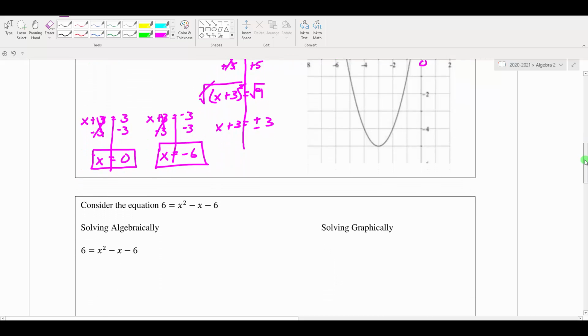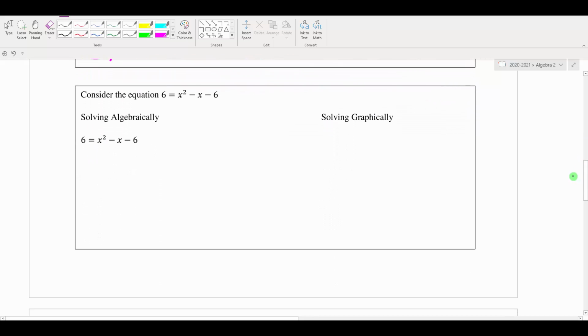We'll actually get the calculator out for this one so you can see how to do that on your calculator. You'll notice that it says solve algebraically, solve graphically. So when we get to a quiz or a test, if it says solve algebraically, you're going to be expected to show your steps and everything that you did, like moving things from side to side, or if you use quadratic formula or factoring or whatever it is you did. And if you solve graphically, you're going to use a graph. So you have to use that specific method.